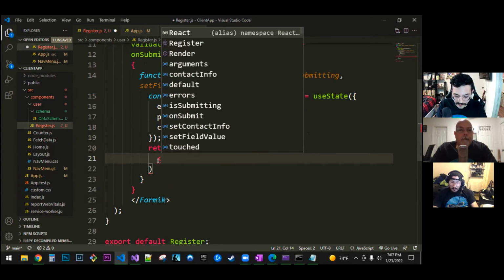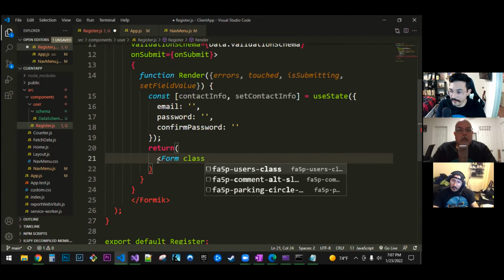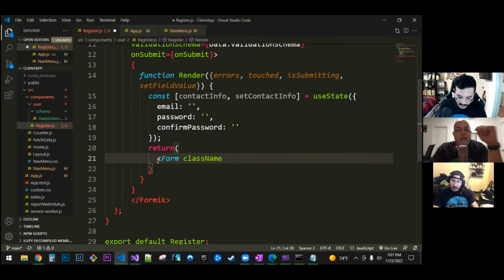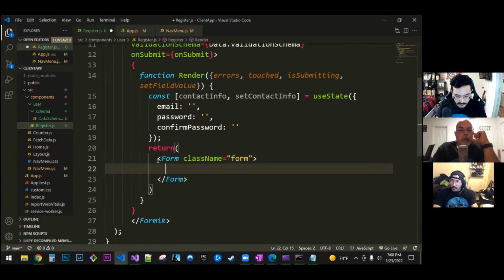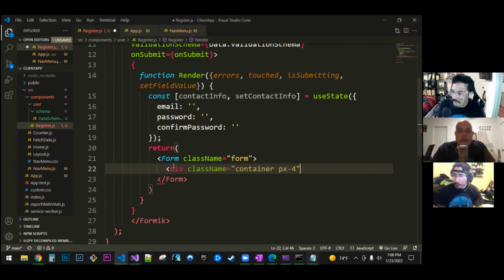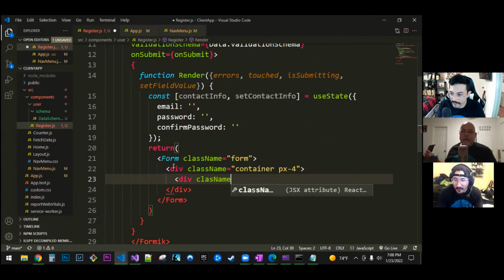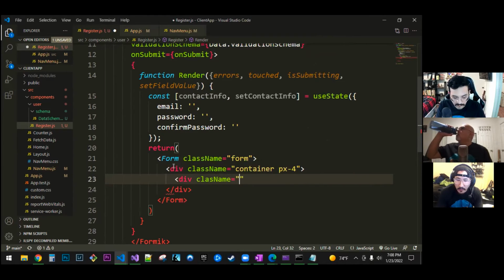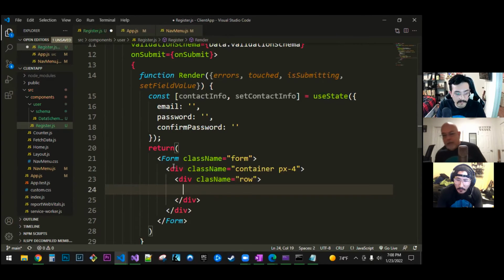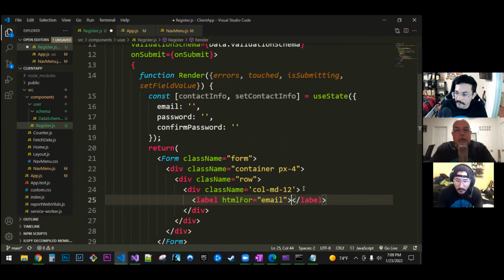Is it formic or is it form? Just a regular form. Yeah. Is it capital F or lowercase? It has it as capital. Okay. Is it complaining? No. Okay. Interesting. No longer complaining, huh? Mm-hmm. Make sure it's not complaining down below.